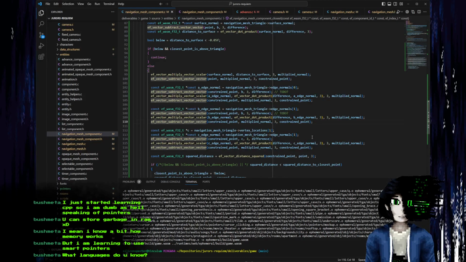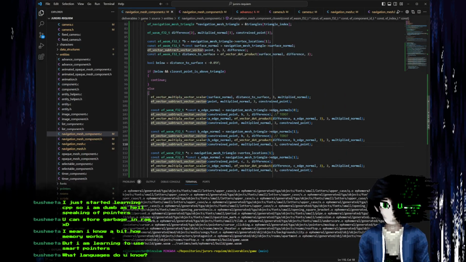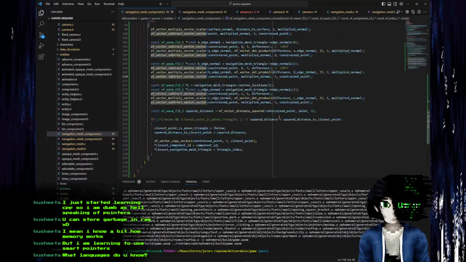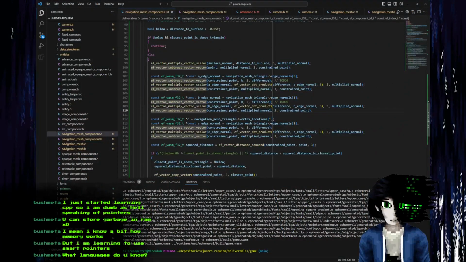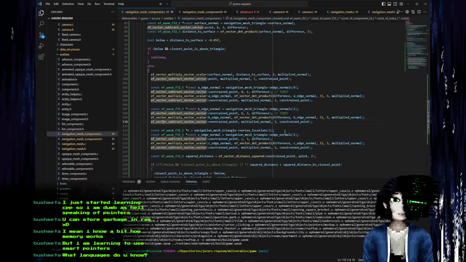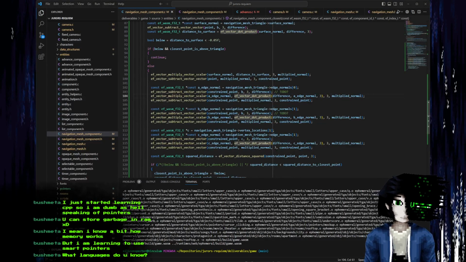Yeah, I'm about to run out of time for today, and it's so annoying because we've got so close to getting that working. Oh, look at this. It looks like it's constraining it more than it should to the... Oh, I've just realized what it is, and it's so dumb.